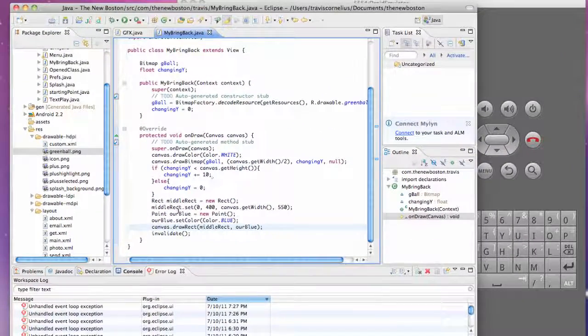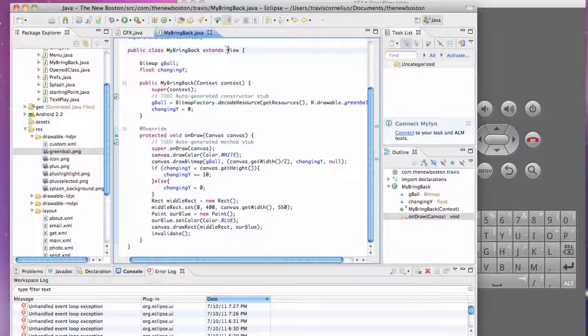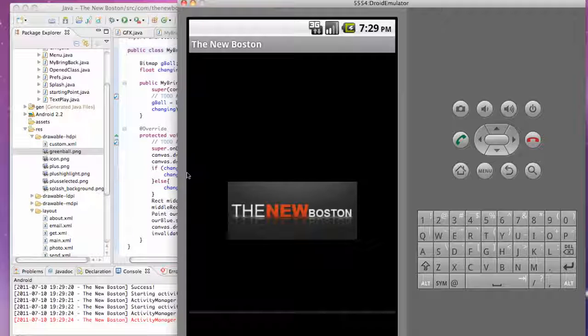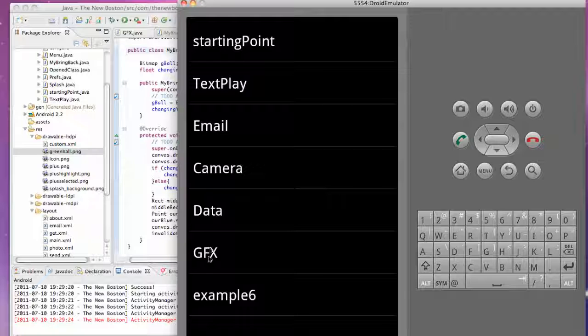We'll probably do maybe one more tutorial before we actually get into the way that you guys want to do it, because right now we're extending the view class, and that's not necessarily the way you want to do animations and such. So we'll probably do one more just to get you familiar with how to draw rectangles or bitmaps onto some kind of a canvas.